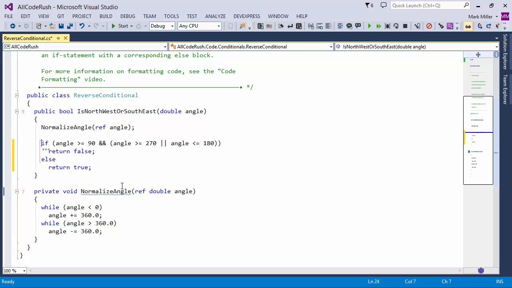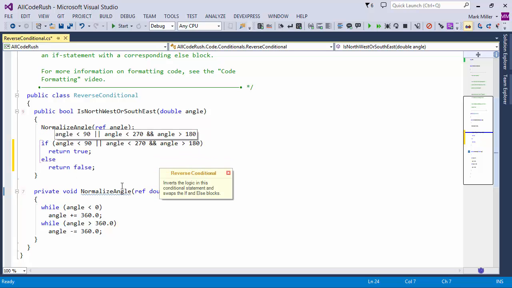But it's just a way to say, I want to change the order of these two children. I want to have this one be in front of the other, or I want to invert that expression, take something that's very complex like this, hard to read, and turn it into something that's easier to read like that. Excellent.